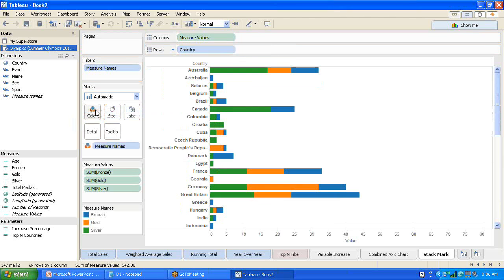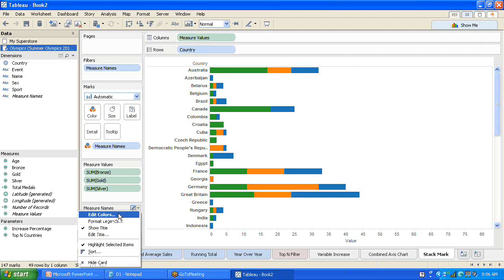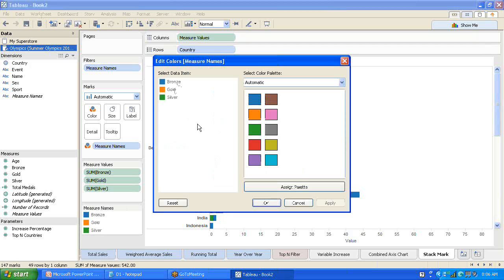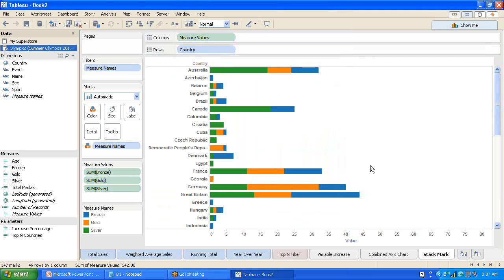So automatically different colors will show up. If you go here, edit color, you can change your color. So automatically it picks how many bronze medals, how many gold, how many silver. So you can change your color coding by selecting different palettes from here. Okay.